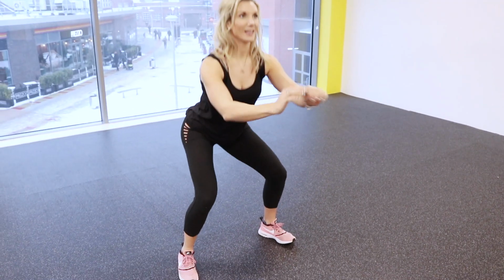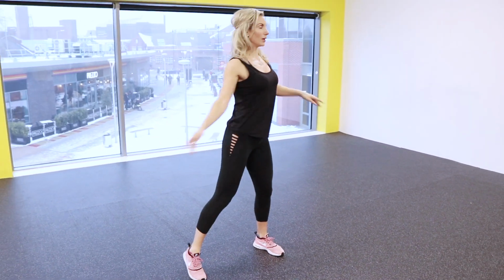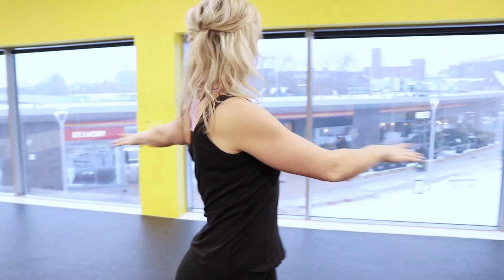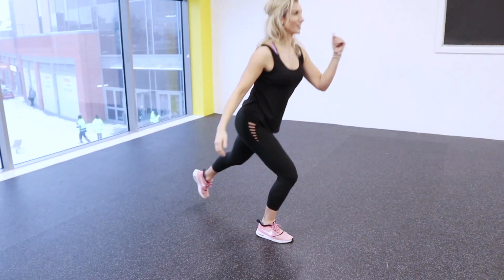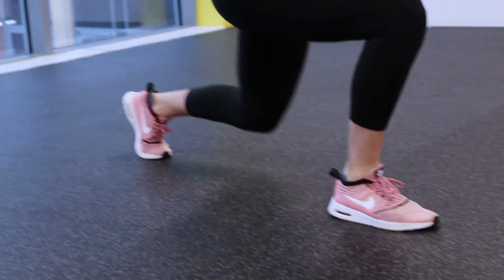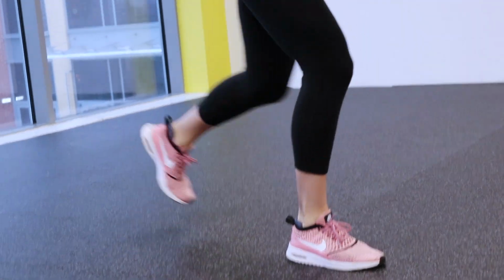But then I would also do some mobility exercises. So things like just some squats, pushing your bum backwards, keeping yourself nice and upright, and some twists, so keeping your core in tight, letting your neck follow the way that you're going, and then some reverse lunges, so stepping backwards, if your balance is good enough. See how that feels. My balance isn't always brilliant. You have to look at a spot, it's my tip. Look at one spot ahead of you, and that normally helps.